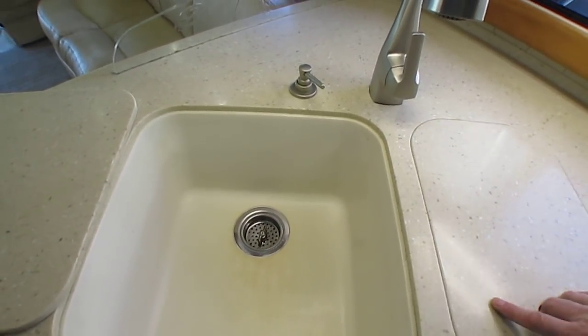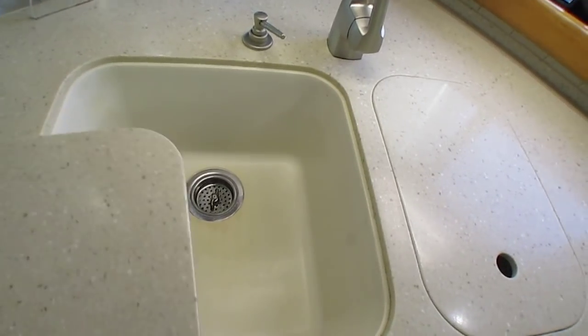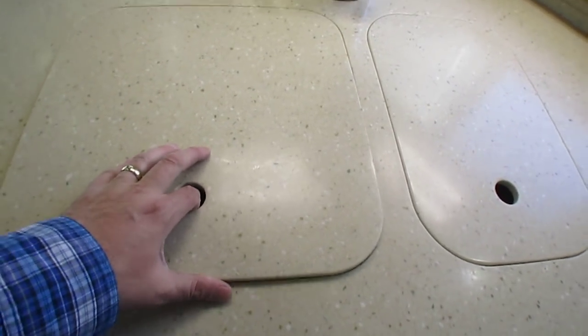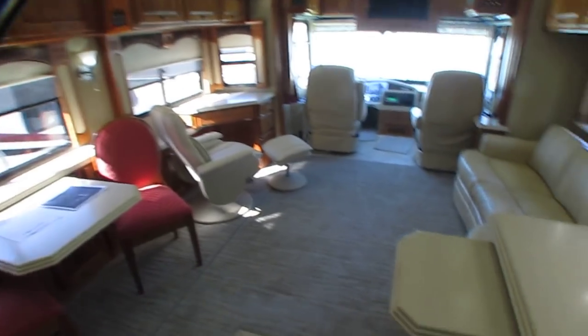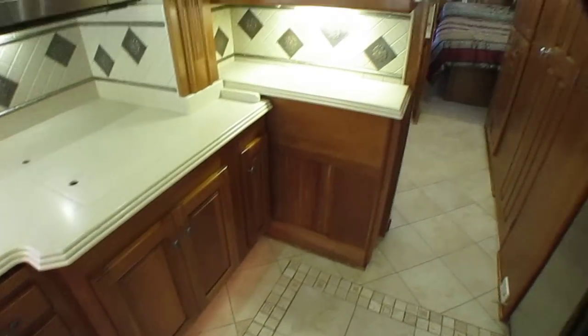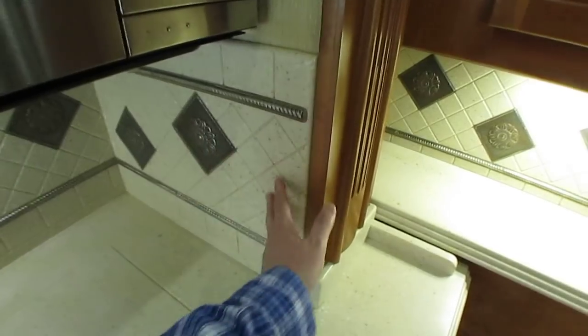Got a big kitchen. Of course, this is a big motorhome, folks. 42 foot is a very good sized motorhome. But you can't beat the room. Now, I like the fact that both sets of slides, it's got 4 slides, are opposing. So it really opens it up in here. Of course, this countertop extender folds down. Got the rope lights, accent lights everywhere. Ceramic backsplash, looks great. Again, everything's just perfect on that.